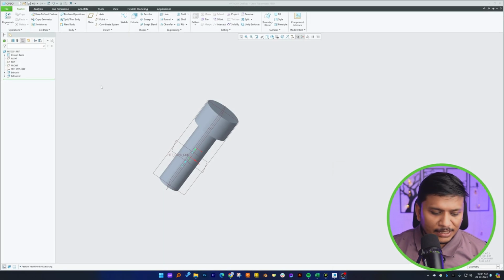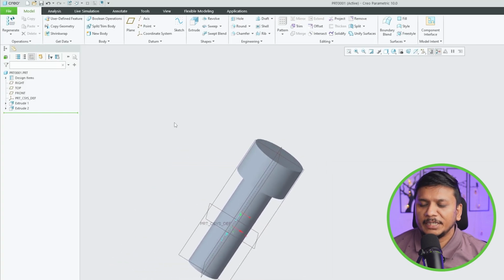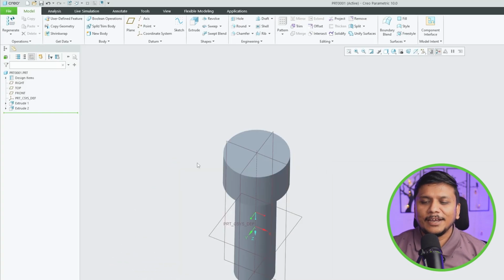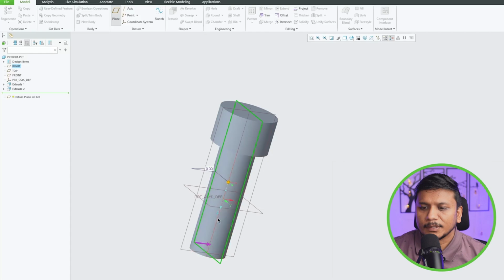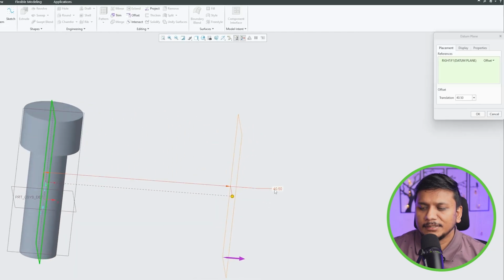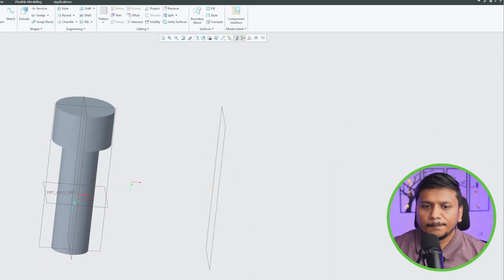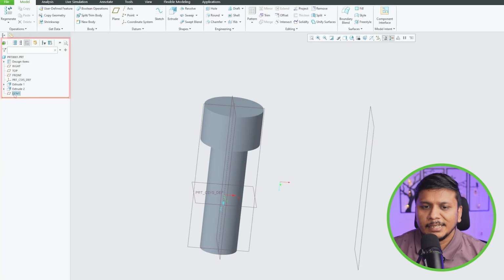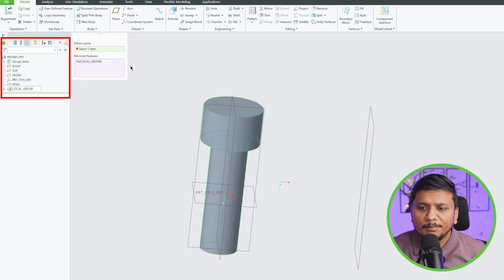Okay, so now here you can see I am in my computer screen and I already have opened one model in PTC Creo parametric environment. You might have seen this model I have used in case of volume helical sweep. Now what I'm going to do here is create another plane, increase its distance to 30 and hit OK. And now let's place this plane before these extrudes so that I can mirror group and mirror this entity here.